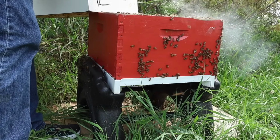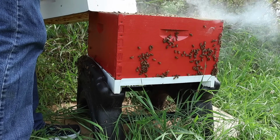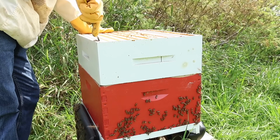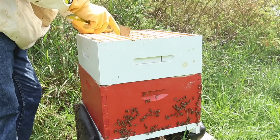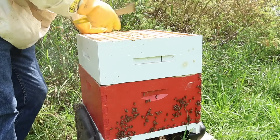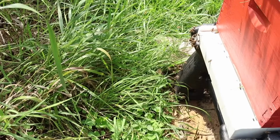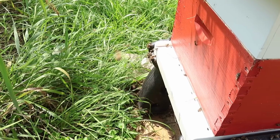They can use it to raise brood up in here. And I may even overwinter with a deep and a super. I've done that a lot. It gives them a lot more room up on the top to come up here. Four of the frames in the middle are from the red experiment that I did, and they're wet supers, so they'll get right on that. You can kind of see how they're getting acclimated. They'll have to take a new orientation flight, but they'll figure it out.